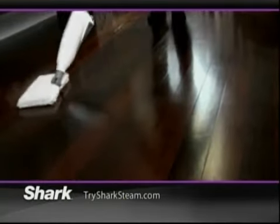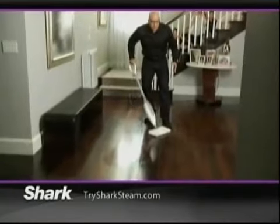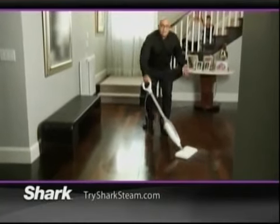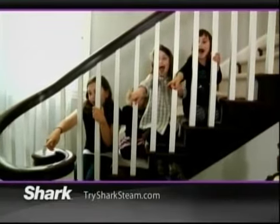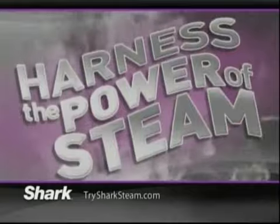Look at this. The floors are perfectly maintained, all the dust is removed, and I can be confident that without chemicals, the floors are sanitized and my kids can play on the floor. Daddy, you missed the spot! Okay, I got it. My name's Kevin Hale.